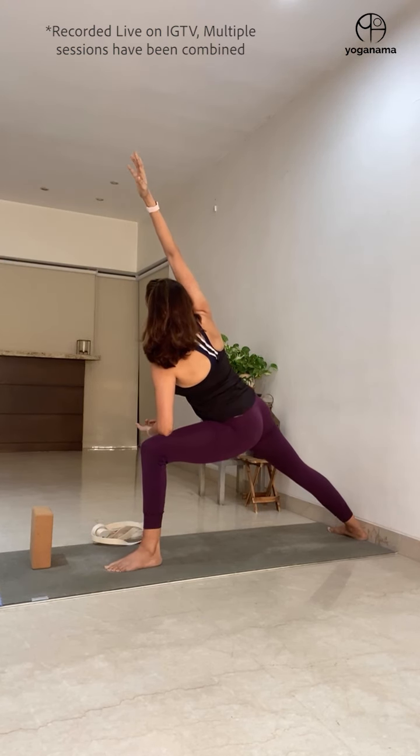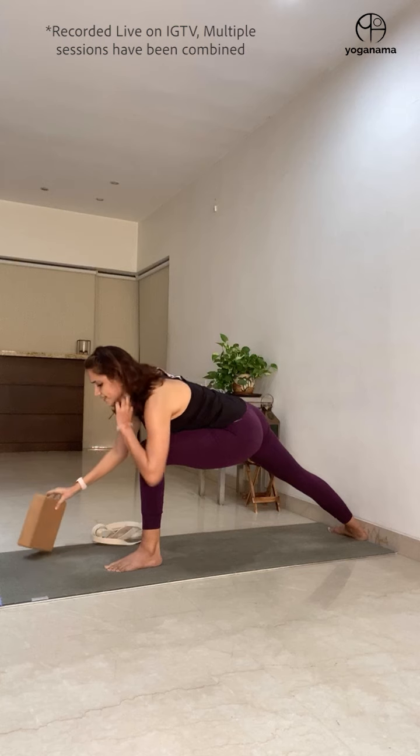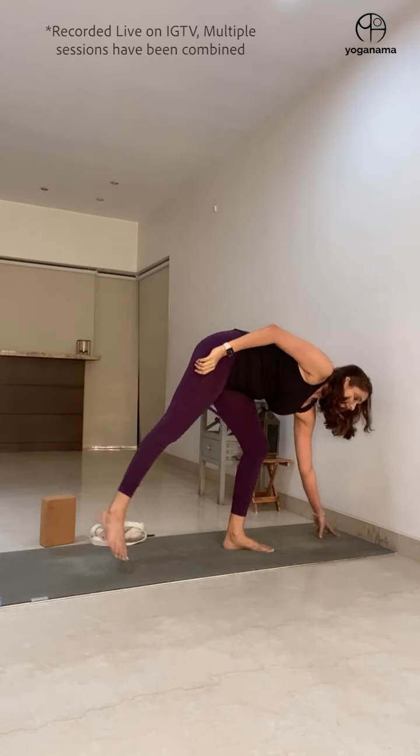Inhale. Exhale. And then inhale. As you exhale, walk your right foot forward, fingertips forward, start lifting the left foot up off the ground. If you would like, you can modify by having a chair or a block underneath your hands. So let me see if I can do this on this side so I can at least be facing the camera rather than my back. Let's hold here for 5, 4, 3, 2, and 1.